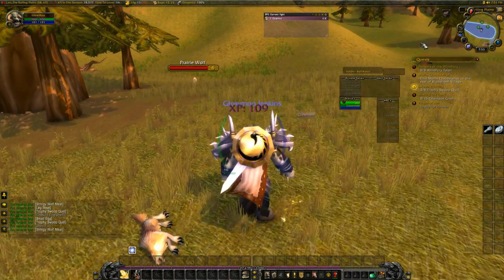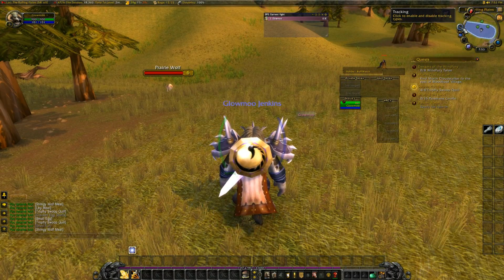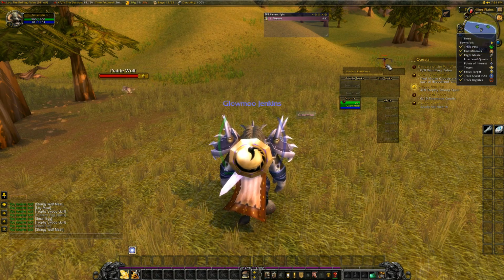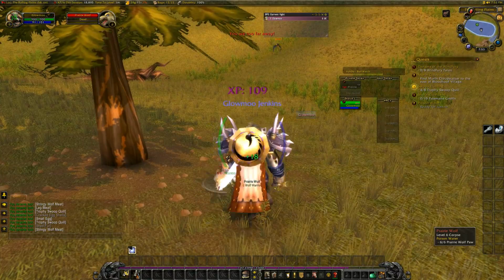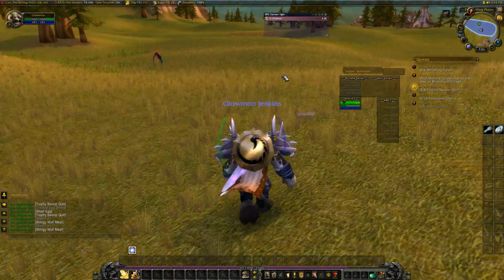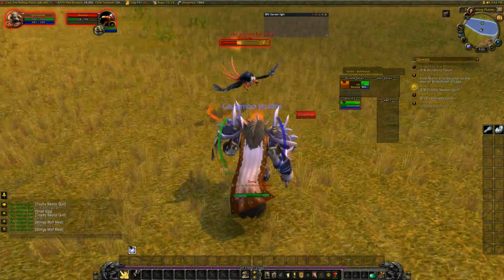Oh yeah, I forgot to tell y'all. Once you get whatever gathering profession you have, if you come over here where it says tracking, pull it up, you can actually click on that, and it will show up on your little mini map here. If you get close to herbs.